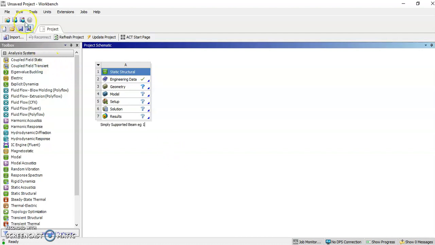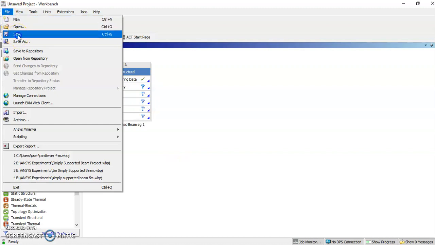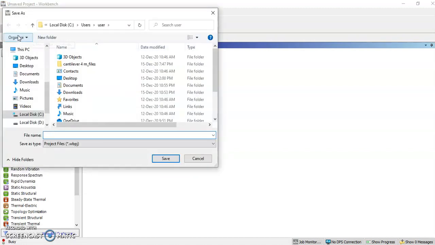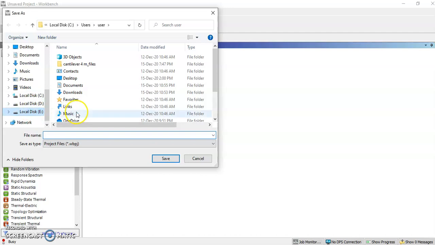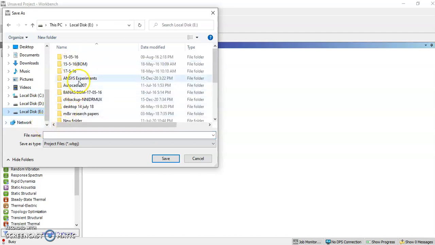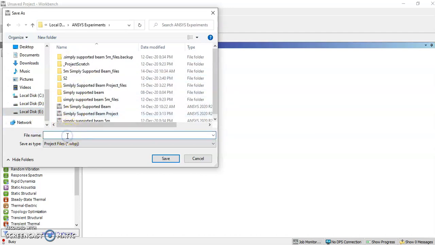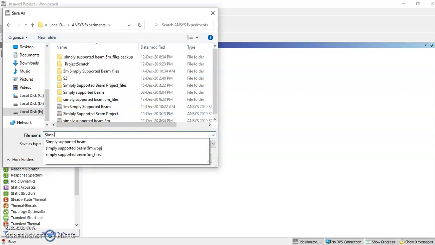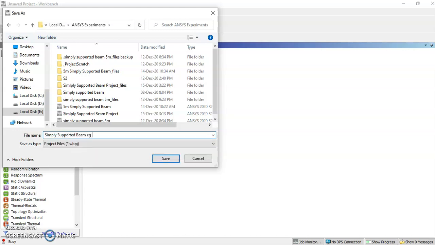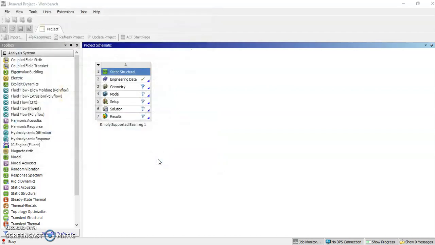Okay, and we'll save this particular project by clicking on the save option. In the E drive, I'll be saving this project in the ANSYS experiments folder, that is simply supported beam example 1. So my project will be saved.